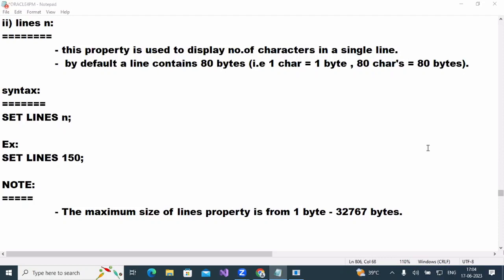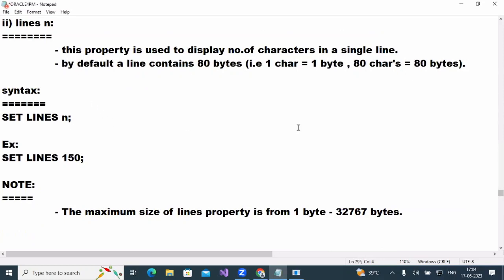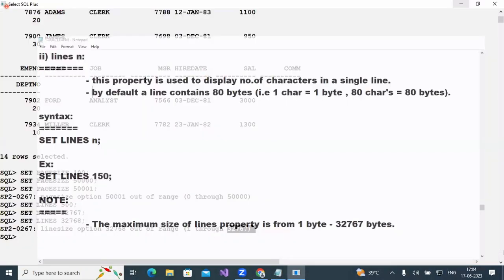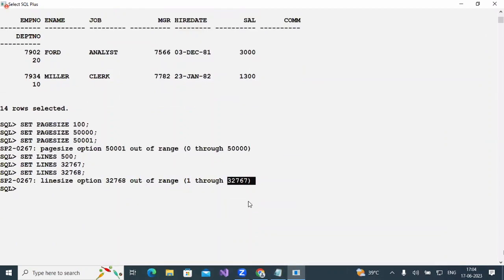Okay, so now this is lines and page size, the purpose of these two properties. Finally, you can come back and see. I just set the page size to 100.